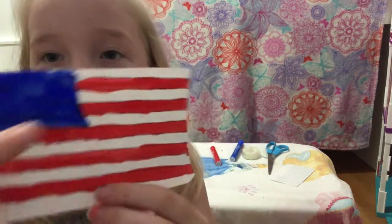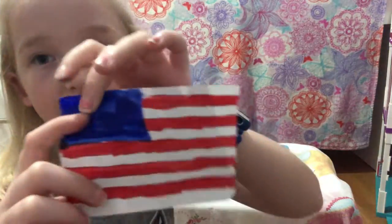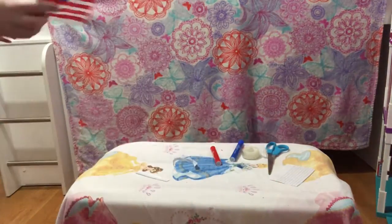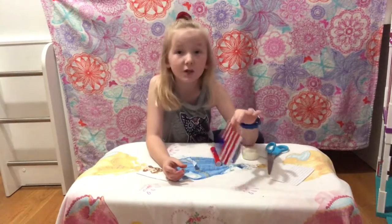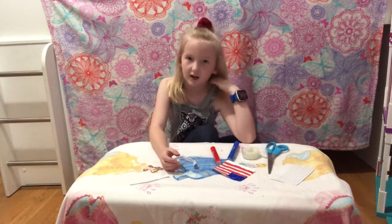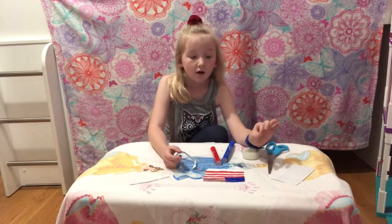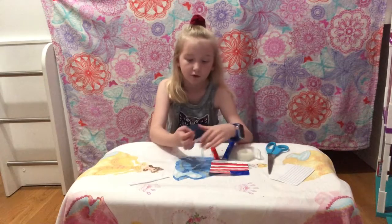I'm back. I also colored in the little blue spot here, and I'm not going to be doing tiny stars — I'm just not good at them. If you want to do tiny stars, go ahead. Also, this is a marker and I don't have a white marker, only a white crayon, so I'm not going to go over with that.